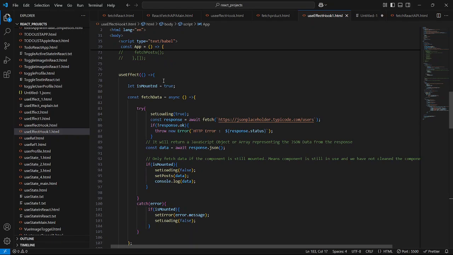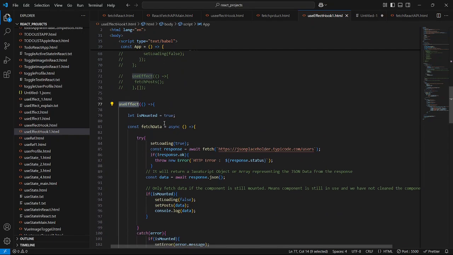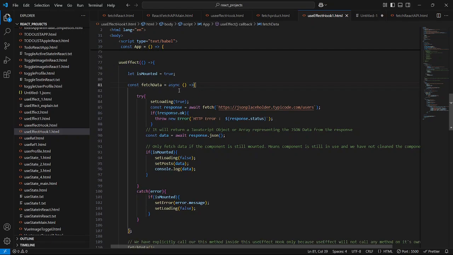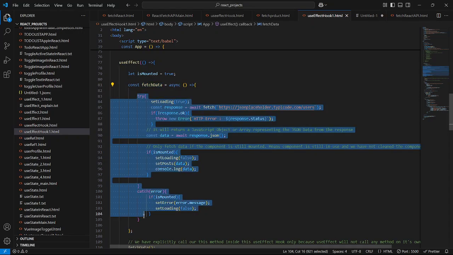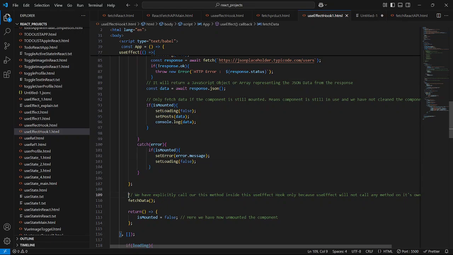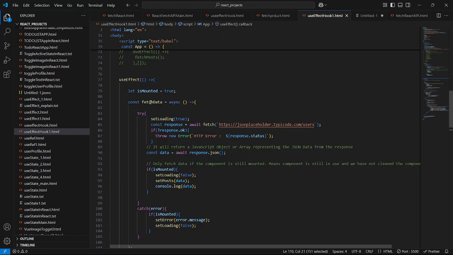Inside the useEffect hook only, we define one method named fetchData, and here we have used the try catch block to try the code which we want to try. Inside the catch block we catch the error, and we explicitly call this fetchData method we just defined using the async and await keywords.